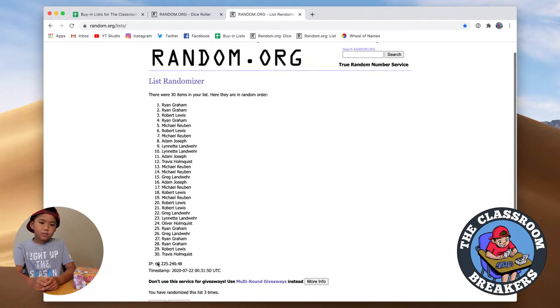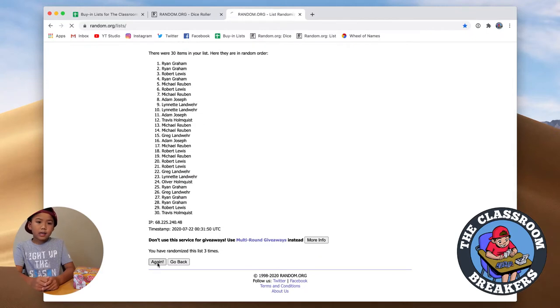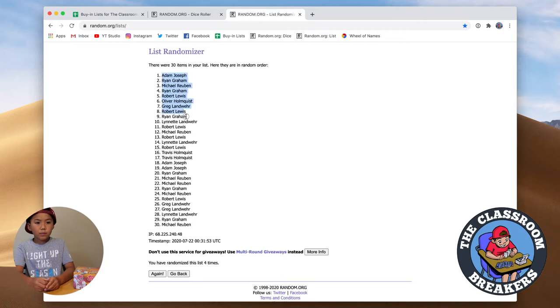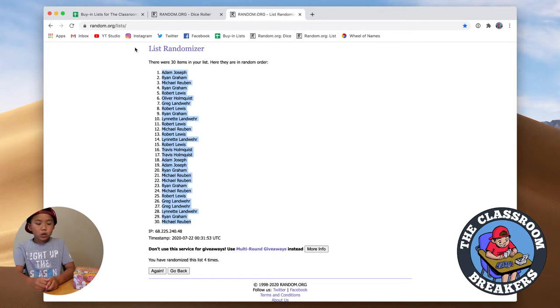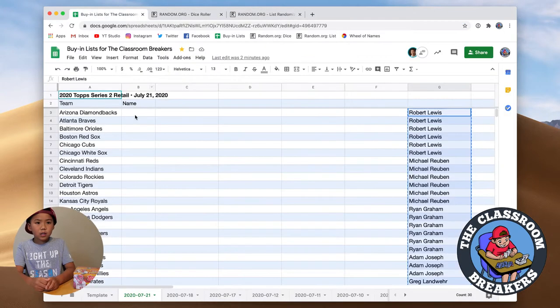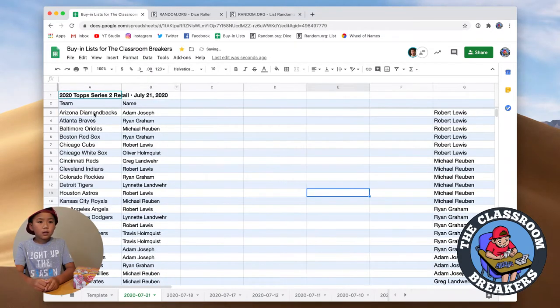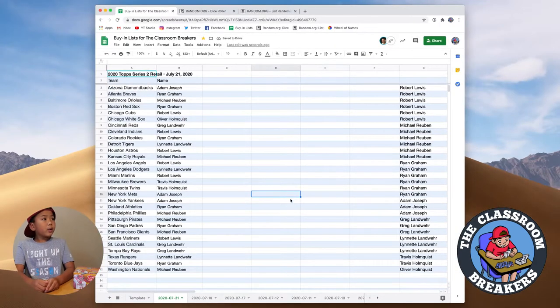1, 2, 3. And last one. Good luck, everybody. All right. There we go. That's 4. Good luck, everybody. Good luck. All right, everybody, here we go.